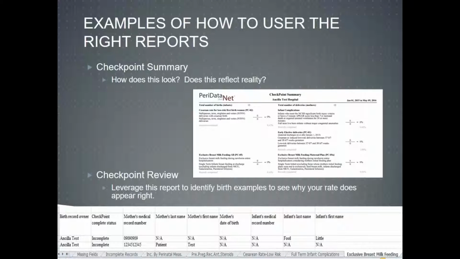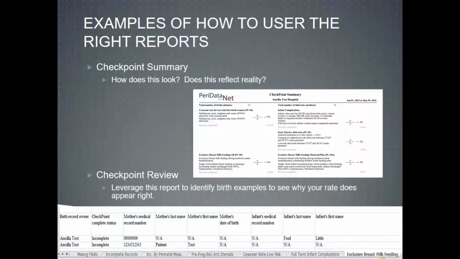We're using, in this example, the checkpoint summary and review. So on the summary, at least what I often do is that we're at the end of a month and we're going to true up things, print off a first pass or look at this first pass and how does it look? What percentages do I have? And then you can also see that it'll show the percent of records completed. And in our Ancilla Test Hospital here, unfortunately, only 9.4% are completed for the PCO2 measure, and it's coming up in my phraseology as goose eggs, 0%.